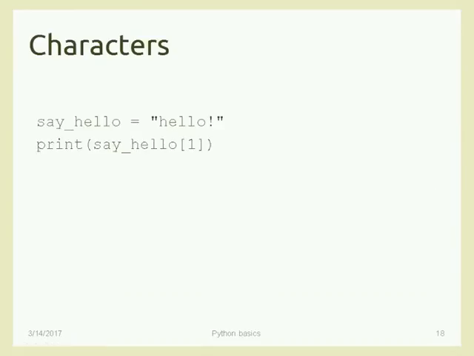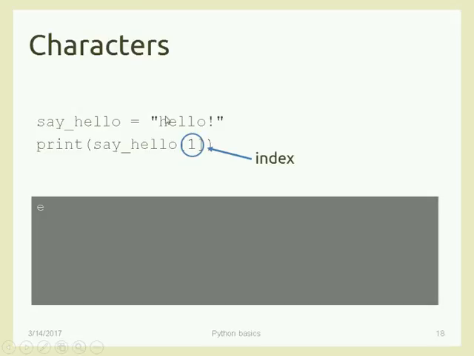We can print a single character in a string by accessing it with its index. So in this way, for example, we are accessing the index number 1 of the string. As you should know, this is index number 0, this is index number 1, index number 2, and so on. We start counting from 0 here. So if we print the content of this variable at index number 1, it will print the E letter. So we can access and read the content of a string.